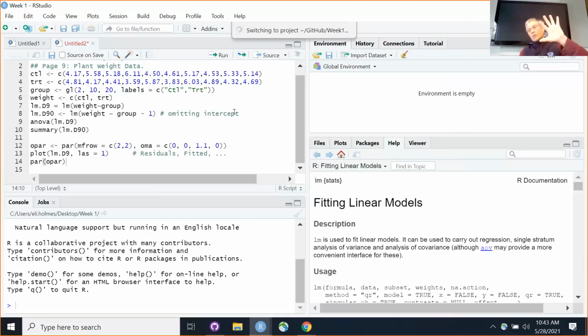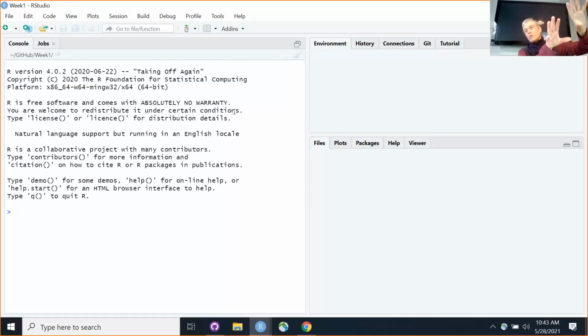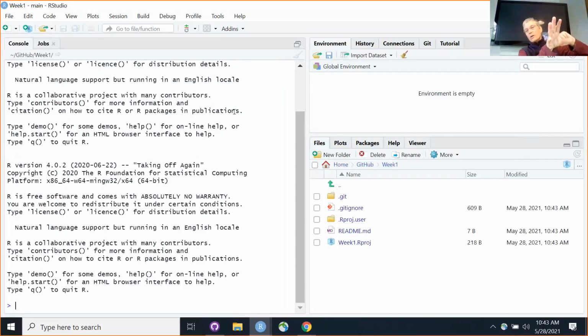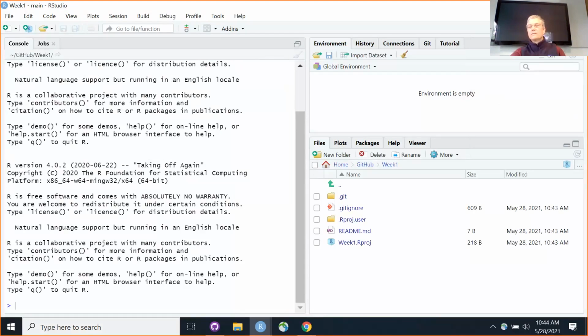Let me reiterate that workflow. You create it on GitHub. You copy the URL of your new repository. You create a project. Up here, click New Project.